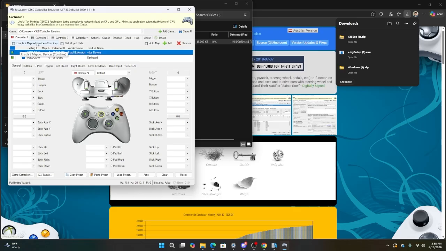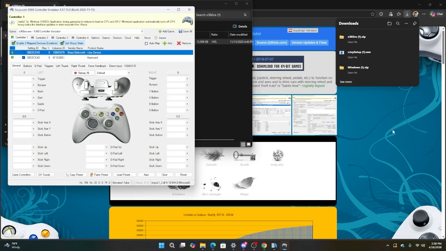So you enable these two things to get XInput state and to map the device, so you combine it with vJoy and stuff. Click on these two, and then you finally have a controller input.